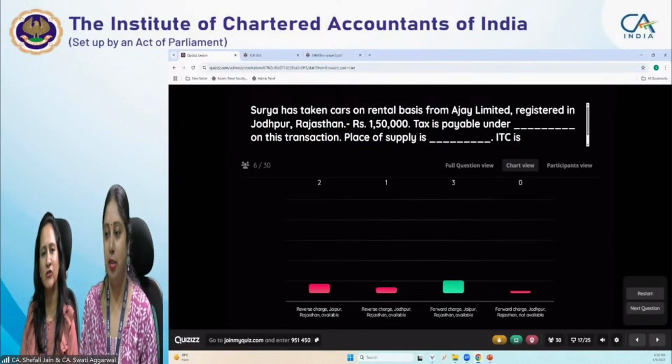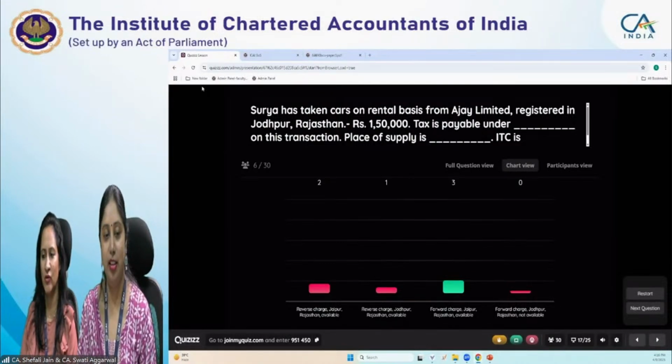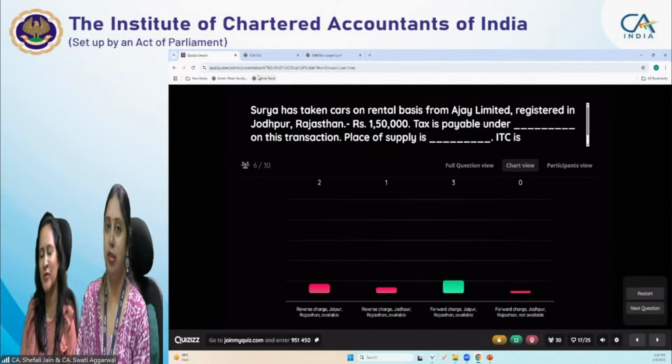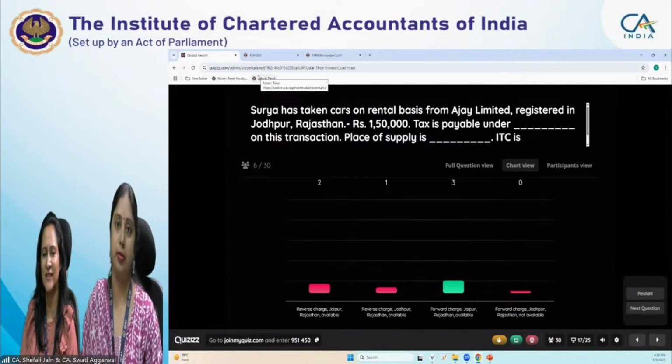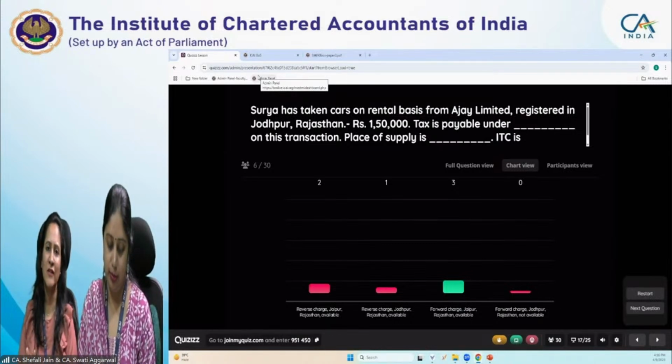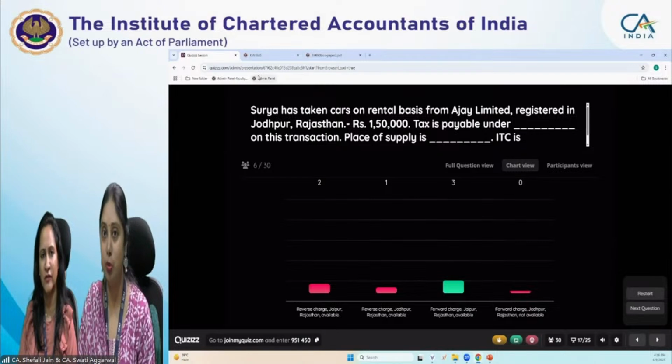After looking at the question paper, you feel that yes, you know the GST. Your answers, the questions seem to be familiar, or you know the provisions of GST better or the income tax better. You may start with the one which you know the best. Actually, it is advised that the first question should be the question which is best known to you.